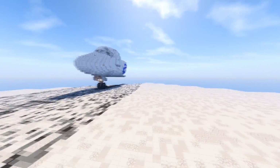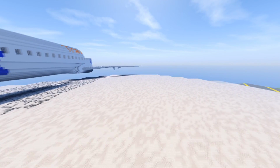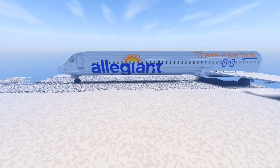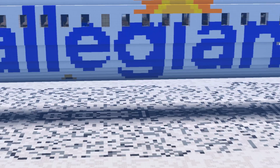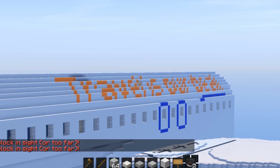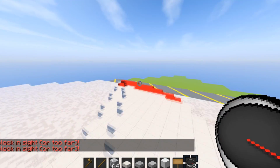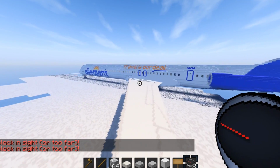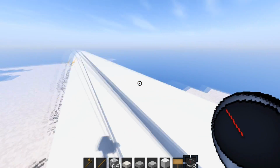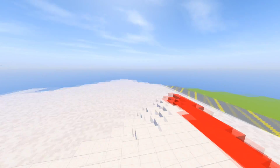As we keep going down the line, we have an Allegiant Airlines MD-82 or 83, whatever you want to call it. I remember this was one of Hill's first liveries he ever did, where he wrote Allegiant, and he did an outstanding job of that. So, travel is our deal. In case you've been living under a rock, which I doubt you guys have, Allegiant isn't necessarily the best in terms of safety ratings as of now, because they're always in the headlines of, oh look, something broke down. Oh wow. I mean, I would not be afraid to fly them.